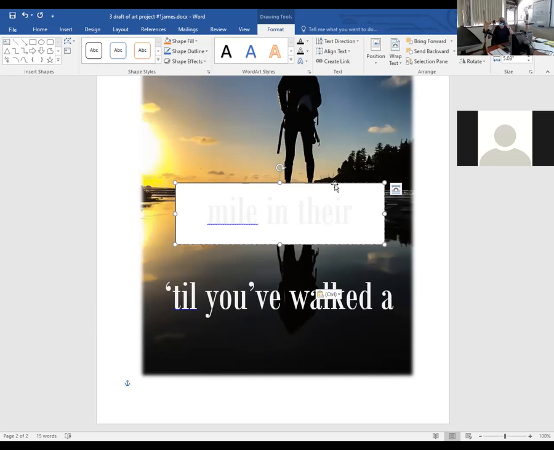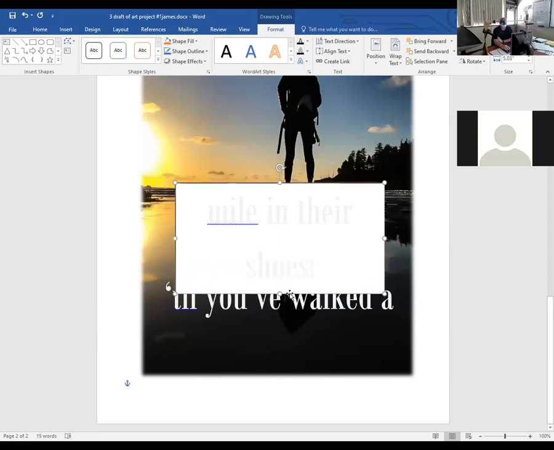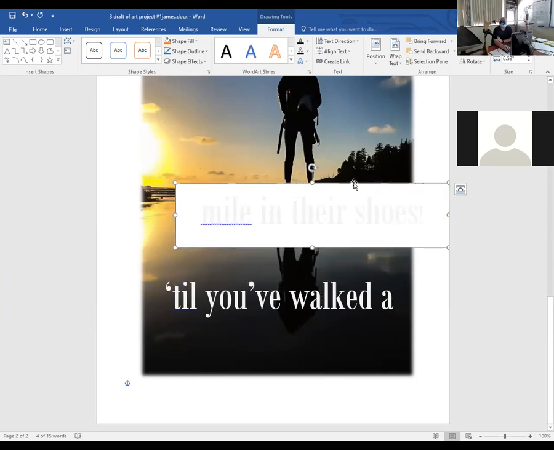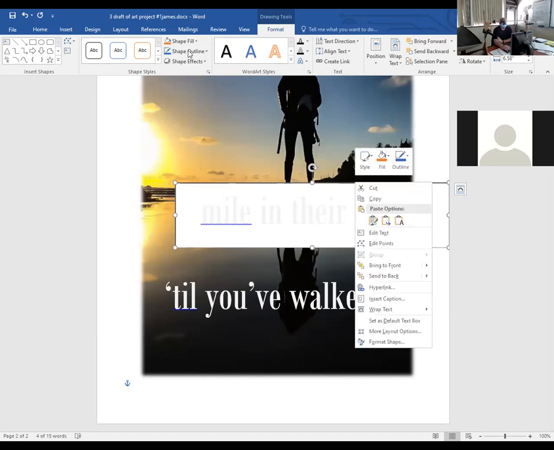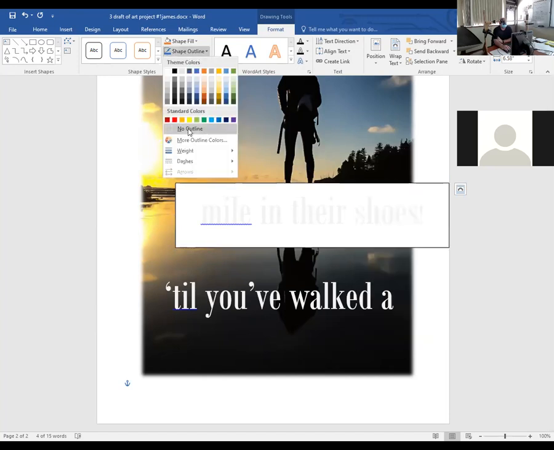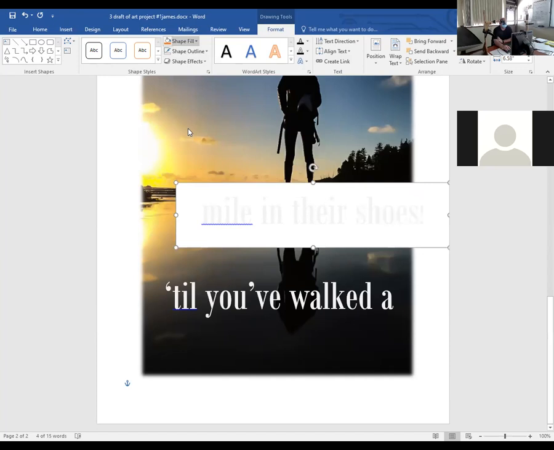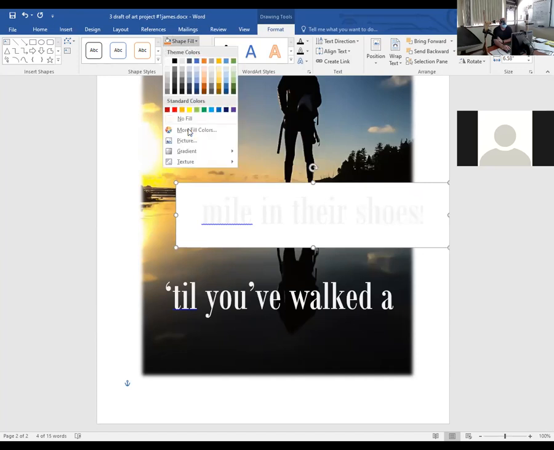So I'm trying to figure out a way to open this up to as many people as possible and still have this kind of work around the idea of the Martin Luther King holiday. So it's a point of departure. So I've got this text box like this. And so what I'm going to do is stretch this out so it all fits in there. And then I'm going to click on that and do the shape outline and get rid of the outline, no outline, and shape fill. And I've got it, no fill.